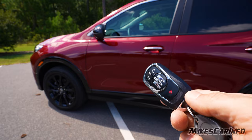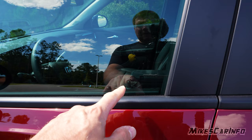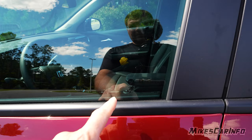It's a decent key fob. It's kind of smooth. It's not overly heavy or anything like that. It's easy to carry with you. But as long as you have the key with you, you can use the vehicle 100%. You can walk up and unlock the door by pressing this button, or lock it. So it toggles. So you have to kind of look here to make sure that you're actually locking it and you're not unlocking it. So there's that.